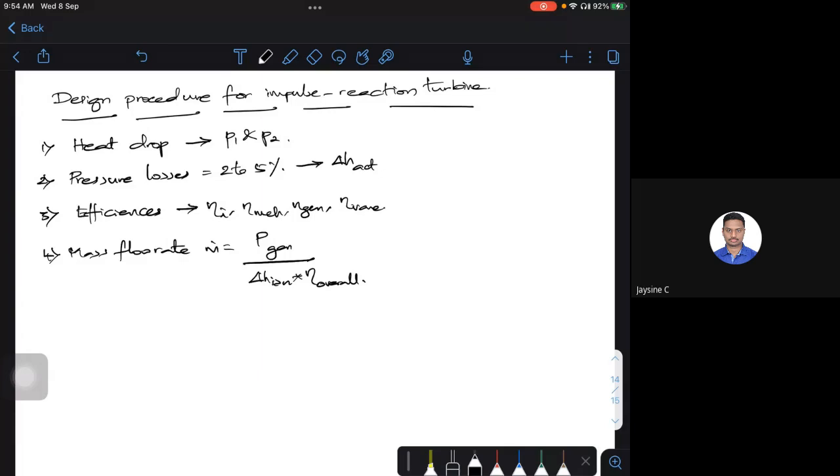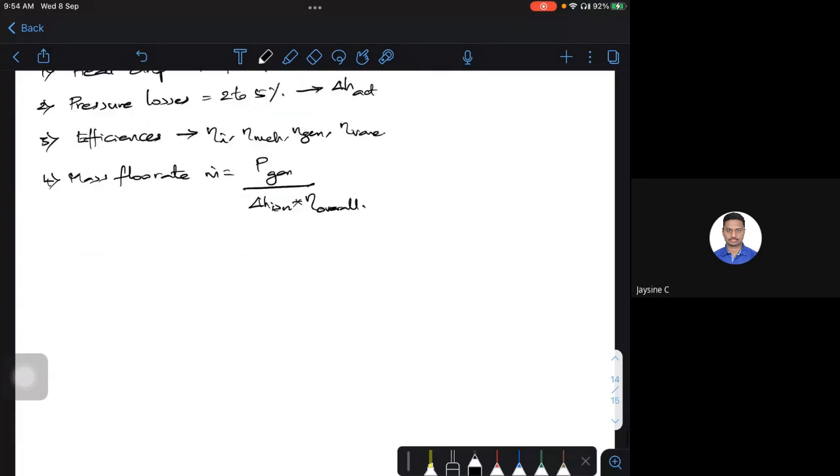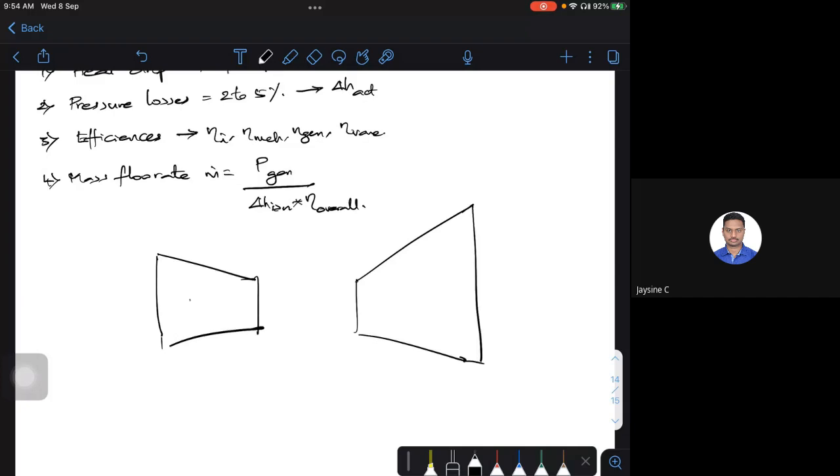See, you have an expansion, something like this. If you look at it, the turbine will be expanding something like this. So, okay, this is an expansion. This is your compression and your expansion. This is your expansion. This is maybe a compressor. This is how you write, and this is your turbine.